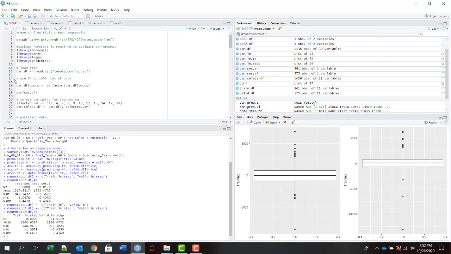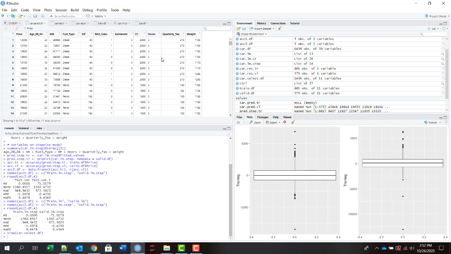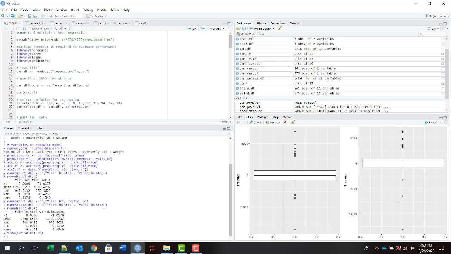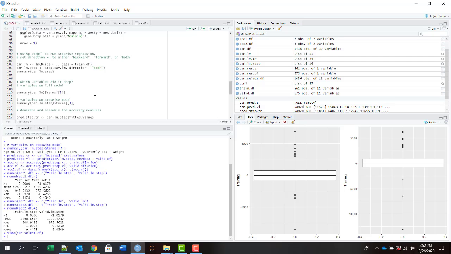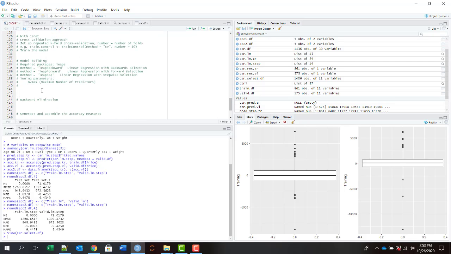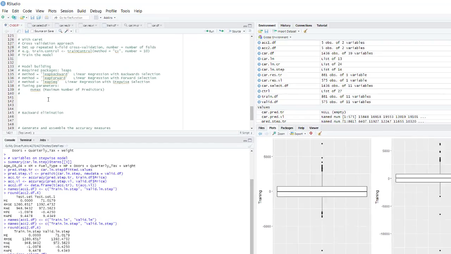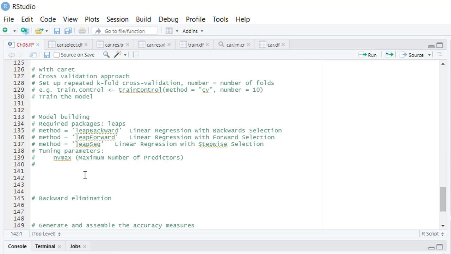So what we're going to do is use the car select data frame. It has all the observations of the selected columns. So we will use that data set and run the models.